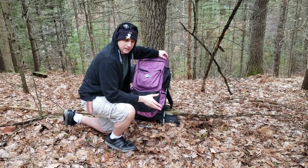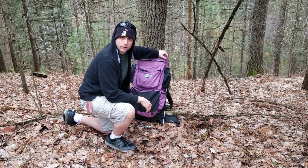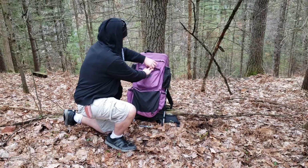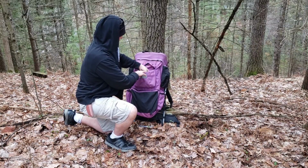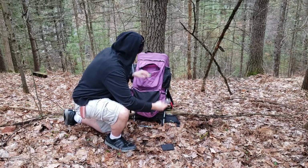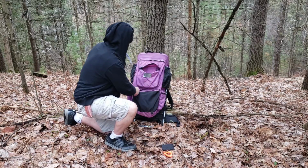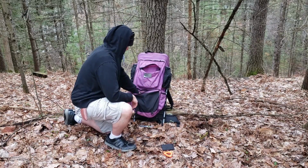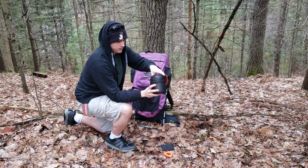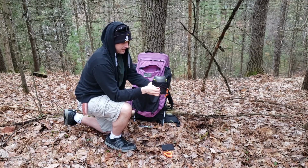I got the, I think it's a Best Gear jet boil, so I can get my water boiling and get that stuff going. So I got a couple utensils I want to try out, one that came with the kit, and I got some other ones that I've gotten. I'm going to go ahead and get the water boiling. This is the Best Gear. It's just a camping kit. Picked this up pretty cheap, and I'm surprised how well it works.